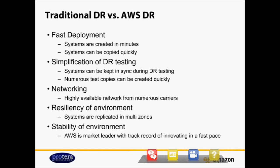And lastly here, which is an important part, is AWS is continually innovating. Within the last 2-3 years we've been using AWS, the products have come out at an astonishing pace, and it continues to not only become more cost effective, but new products are continually being brought to bear, and that's something that you can utilize here for additional functionality in your solutions.